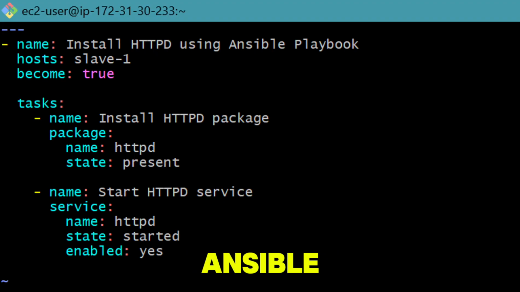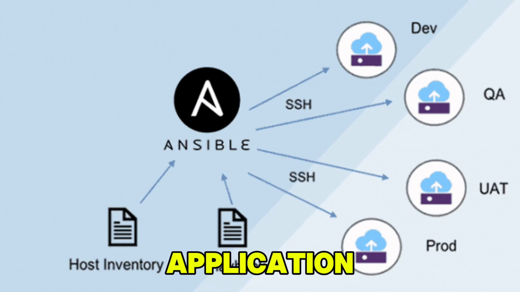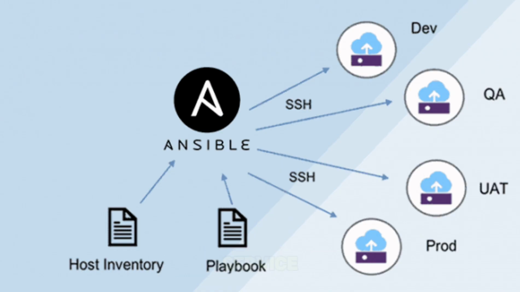The key strength of Ansible is its simplicity. You write playbooks in YAML, which reads almost like plain English. For example, you might have a playbook like this. This procedural approach makes Ansible incredibly intuitive. It's great for configuration management, application deployment, and maintaining consistent server states across your infrastructure.